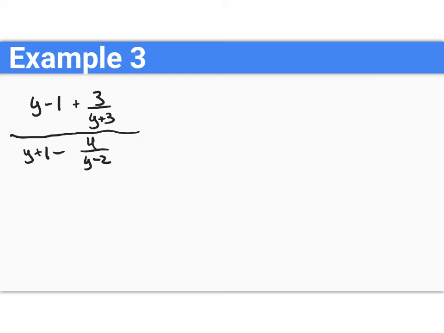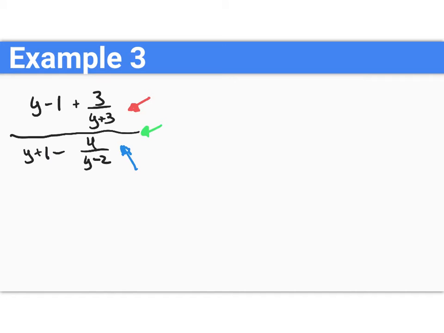Okay, so let's look at our third example. It looks crazy, but do not be worried. What I'm going to do is separate the top in red, and I'm going to do the bottom in blue. I'm going to do these as two separate things because the division bar separates these two expressions into two different groups. So I'm going to solve them separately, and then I'll bring them back together.